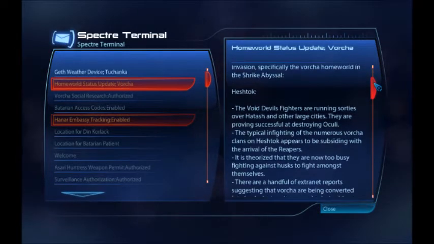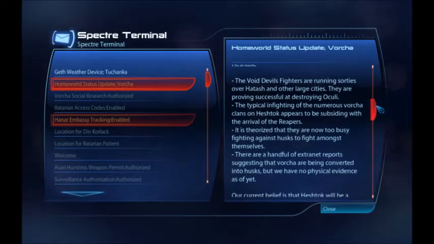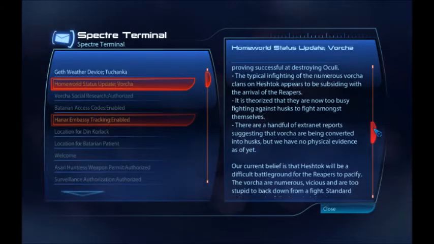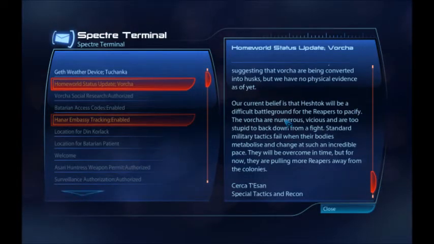This is an update regarding the Reaper invasion, specifically the Hashtrack. Before Delphars are running sorties or Hashtrack in Overlord cities, they have proven successful destroying Alkali. Good. The typical inflating the numerous Fortress clans on Hush appears to be subsiding with the rise of the Reapers. Still is that they are now too busy fighting against Hush to fight amongst themselves. Though a handful of no reports suggesting the Fortress being converted into Hush, but we have no physical evidence as of yet. I believe that Heshar will be a difficult background for the Reapers to pacify the Fortress numerous vicious and are too stupid to back down from a fight. Standard military factors will fail when their bodies metabolize and change at such an incredible pace. They will be overcome in time, but for now they are pulling more Reapers away from the colonies.